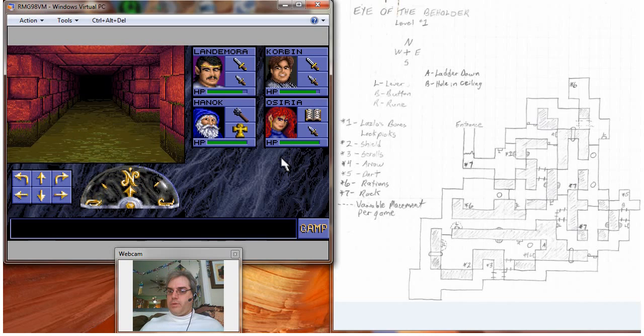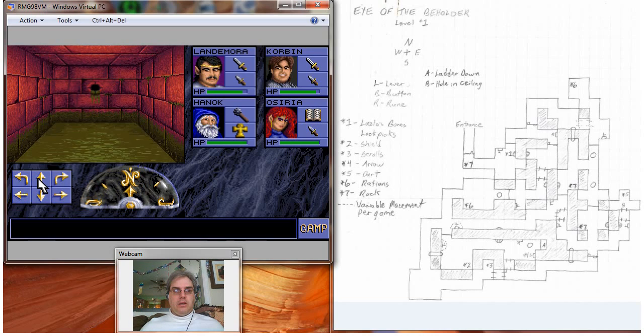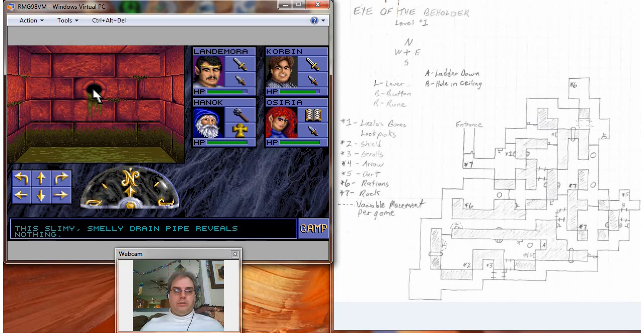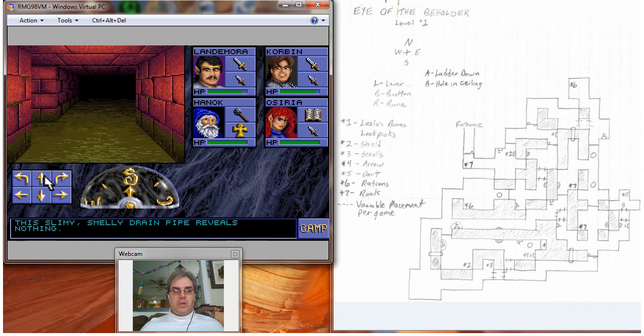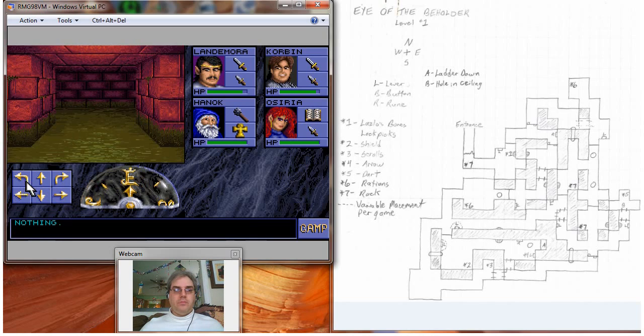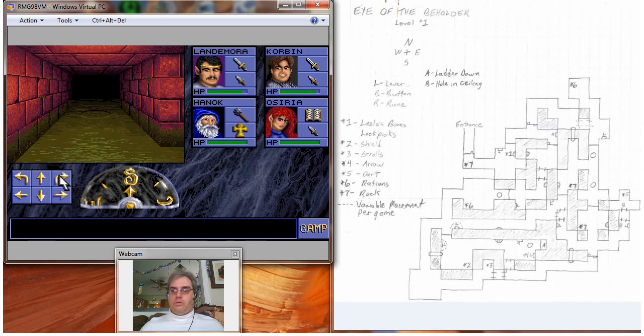Where we at? We just picked up number 7 there to the center right there, which was the rock. So we can actually go up and see the other side of the drainage pipe, which we saw towards the beginning of the maze. This is actually the other side of that smelly pipe, which reveals nothing. So we will pop up here. So another pressure plate down there. There's a door, it looks like, beyond.